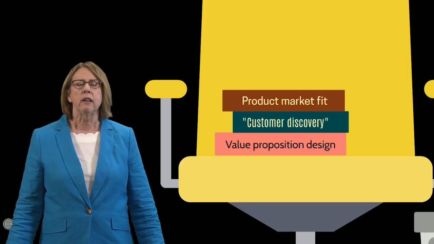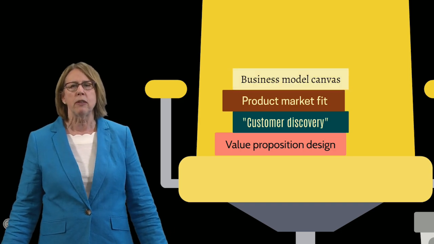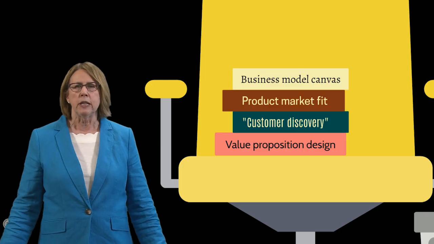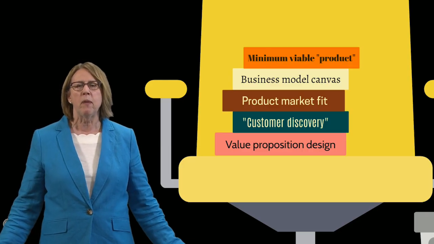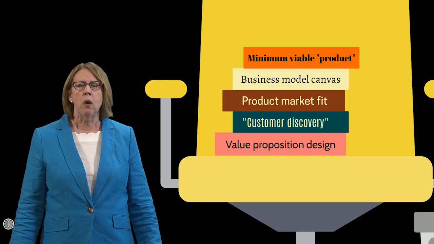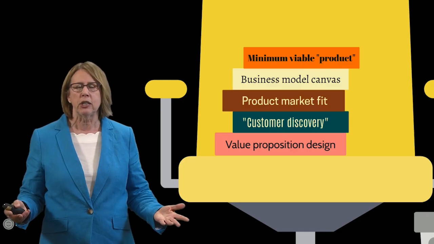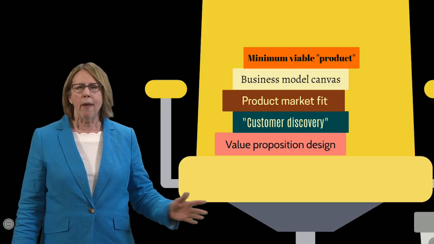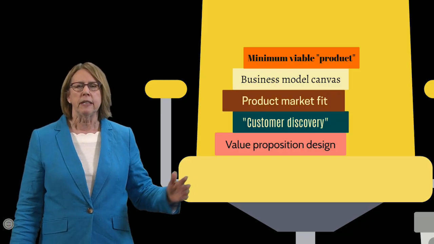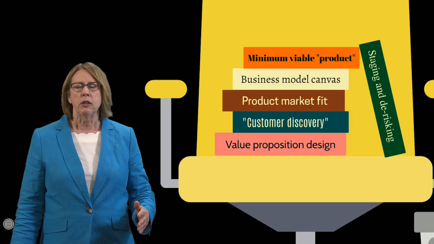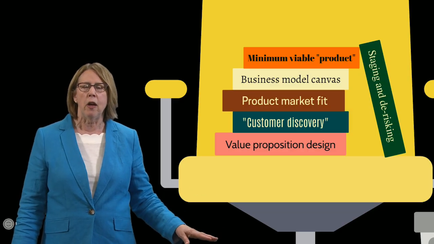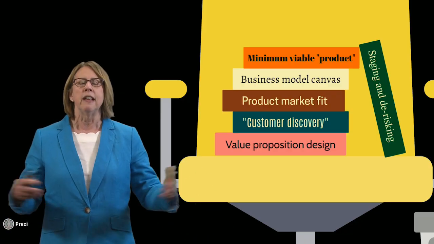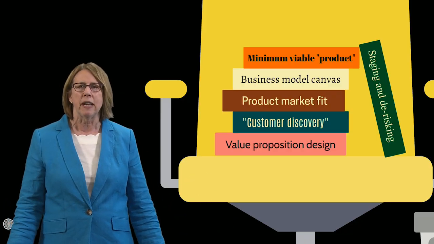The tools include the business model canvas. You'll also hear about the value proposition design canvas. You will, at some point in your journeys with customers, create what's called a minimum viable product, where you are showing some sort of illustration of what you are doing in order to get feedback from people. And throughout this process, you'll be doing stuff in stages, bit by bit, so that you de-risk as you're going along, as opposed to developing everything in a basement or a garage and then attempting to sell it after spending a lot of time and money.